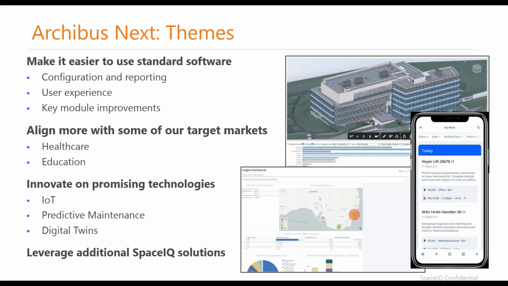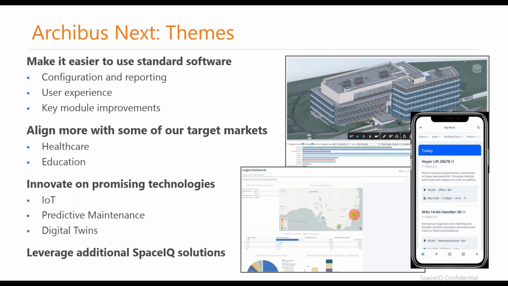Similar to those themes I mentioned, we will continue to invest in user experience and user interface improvements and key module improvements. We want to align more with some of our target markets. Many of you are in healthcare, or education, or in the public sector, or in the corporate sector. We're going to be able to align with some of those target markets a little better than we have in the past. So we are going to look at some healthcare initiatives that we can do, and in addition, education initiatives, and then perhaps some others.